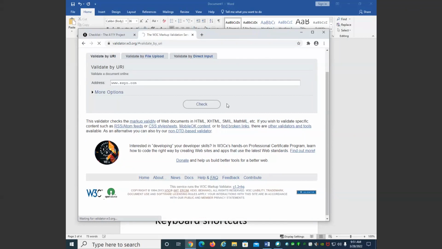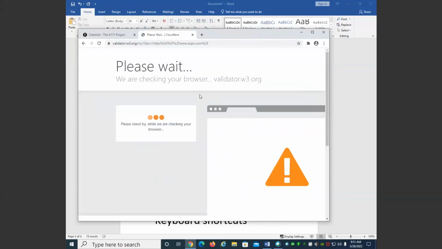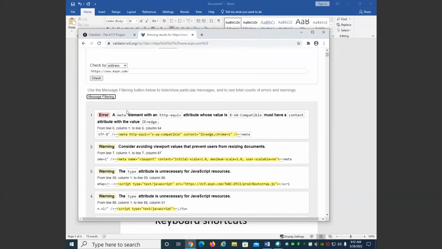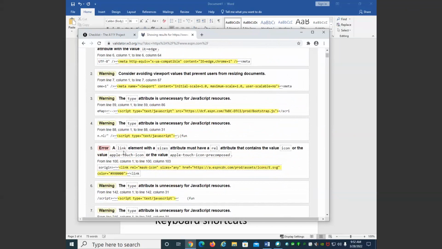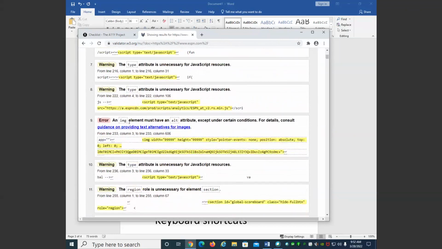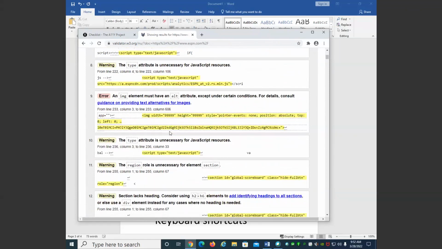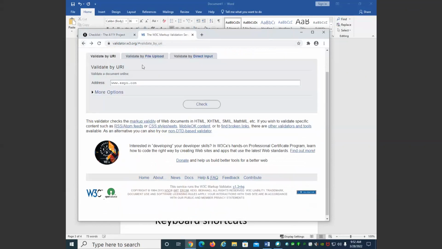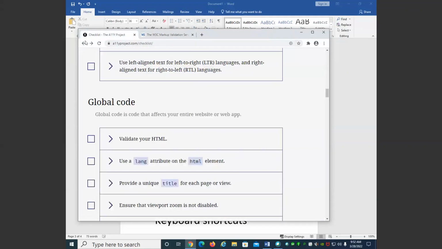And you can run an accessibility check. And it will tell you the different issues that exist with it. It has this error, has a warning, has another error, and so on. An image must have an alt attribute, and so on down the line. Warnings are things that you probably should correct. Errors are things that you should definitely correct. Well, you can run and validate your web page through this, and that's a good idea. That will help your page work regardless of the browser.